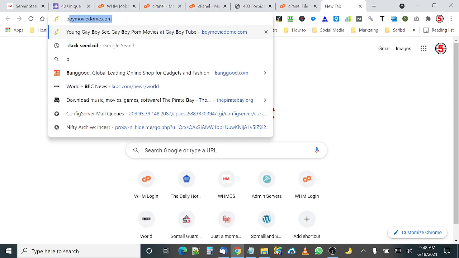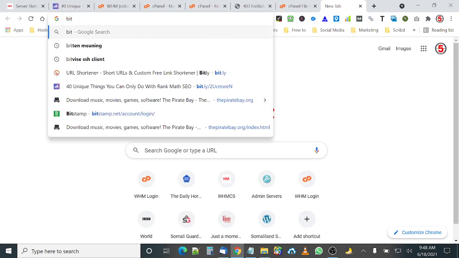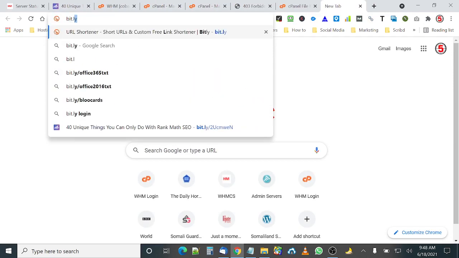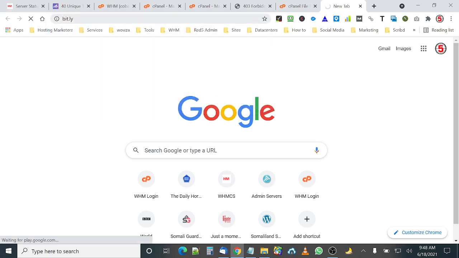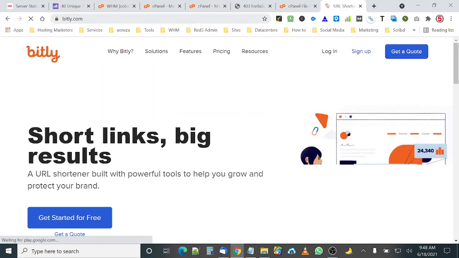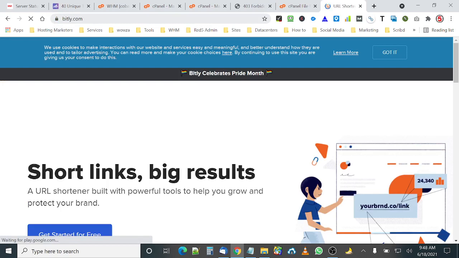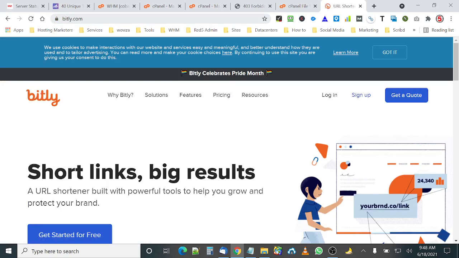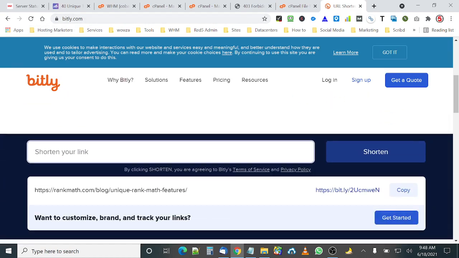I'm going to install a software called a shortener. It is used to shorten URLs. For example, an affiliate link can be very big, something like Amazon slash affiliate number slash this. Using Bitly, bitly.com, you can put the Amazon link over here and you get a small link like this. I was testing this one, so I'm going to show you.